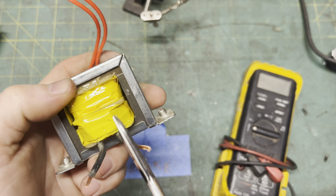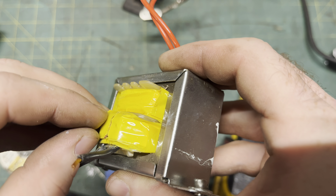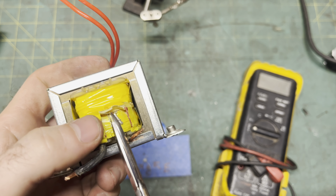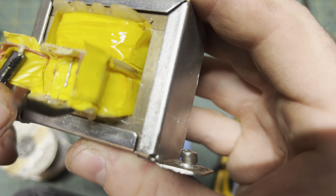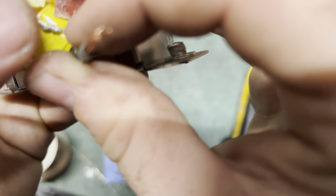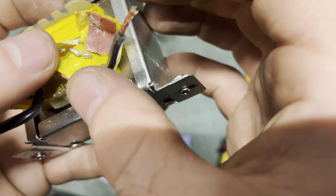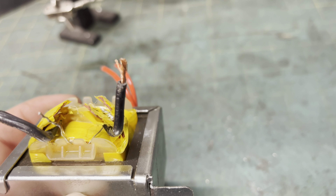You can't exactly rewind one of these little power transformers in your garage, and the cost to buy a new one from Digikey shipped probably isn't worth the investment, even if you did find the turn ratio or part number on Google — which I couldn't. Since this thing is now totaled, let's do a post-mortem and maybe we can at least learn something. That's interesting — a third leg on the primary winding. Normally I'd say it was a center tap transformer, but look — two of the wires going into the winding are totally different types. That's a thermal fuse, wired in series with the primary winding and embedded, deeply, inside the primary winding as overtemp protection.